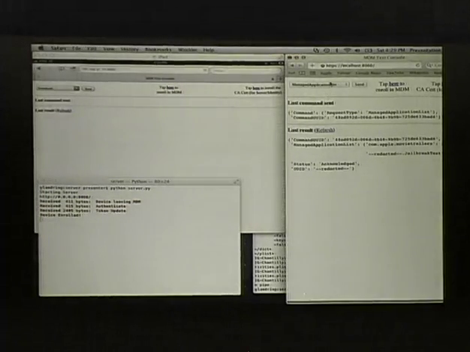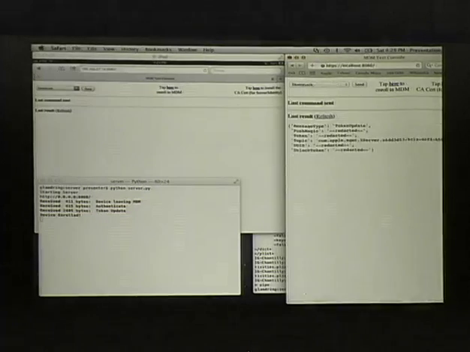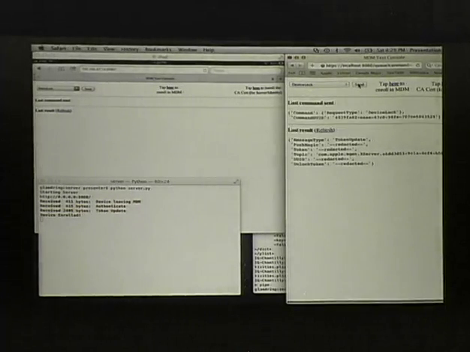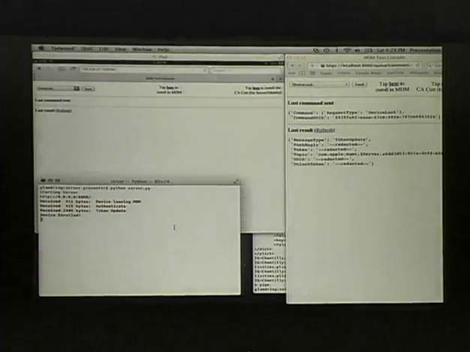And I'm going to come over here, and let's see. So if I select the command device lock and hit send, that should then lock. Maybe. Please lock. Wait a second, it's not going out. There it enrolled.